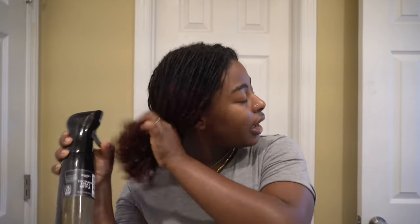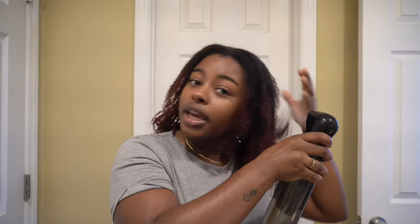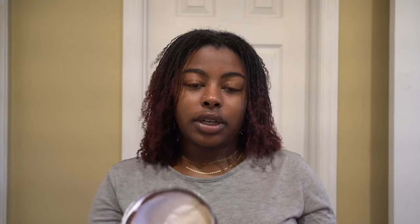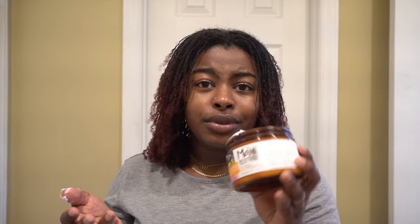I took the Dr. Bronner's all the way down to the ends of my hair, and this is what my ends look like after washing before any product. Since my hair is a little bit dry from soaking out all the water, I'm gonna wet it a little bit with just my spray bottle. Remember to change your spray bottle water — sitting water breeds bacteria, your mama told you that. Just wetting it not to the point where it's dripping but to the point where it's a little damp. Now we're going in with my Maui Moisture leave-in conditioner — it's a very light consistency. I take about this much; I don't measure but I know my hair needs more than a dime.